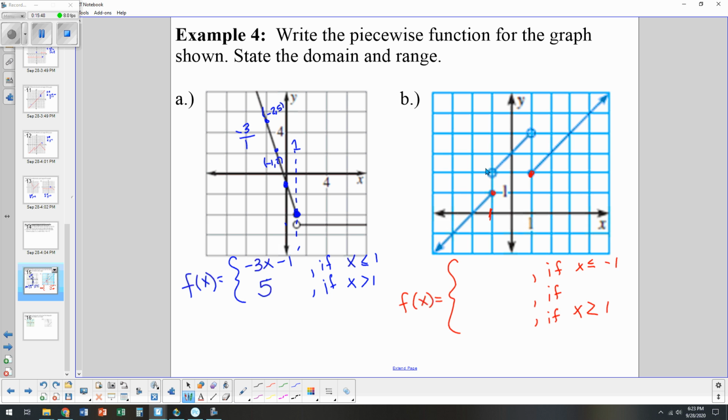My middle section should take me from the negative 1 to the positive 1. So we're going to have negative 1 is less than x is less than 1. I'm checking open or closed. This is open, no or equal to. Open or closed. This is open, no or equal to. So those are my 3 different domains, right? And that encompasses all real numbers. So I already know my domain is all real numbers. I notice I didn't say that on that one, so we'll go back to that one.